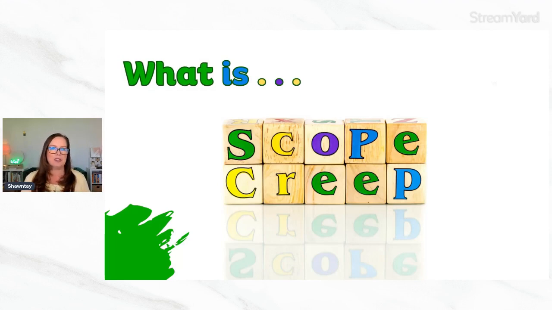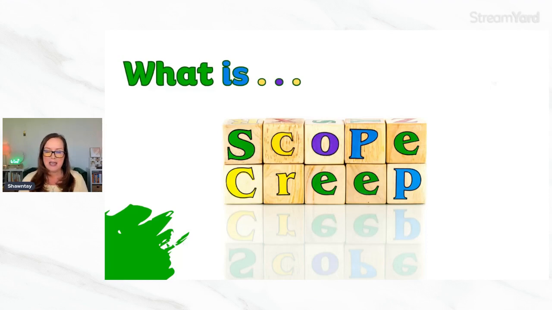So when you're thinking about this from the perspective of instructional design and maybe using the ADDIE model, in our analysis phase, we often have what we call a kickoff meeting. And in that kickoff meeting, we define what the requirements, i.e., the scope is for that project. So, what do you think scope creep is?